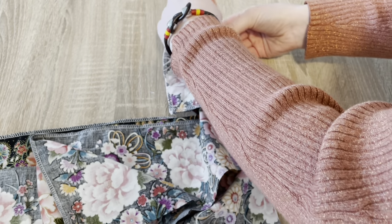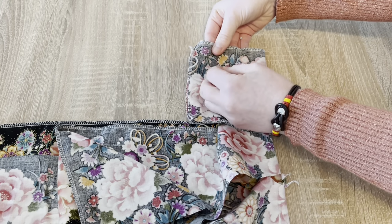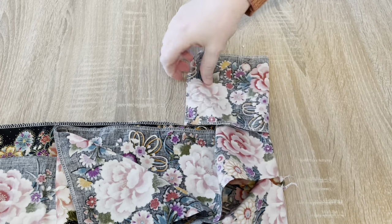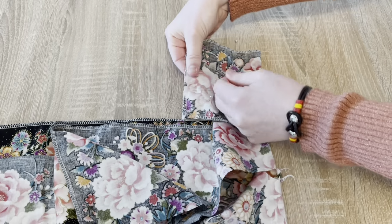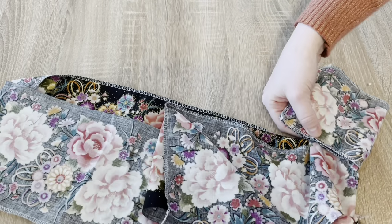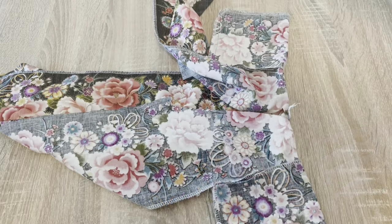So I'm just lining this up. You'll do this after you've hemmed it, but lining it up, and I'm just gonna be sewing all the way around. So from the little corner there, all the way around the curve, back up. Oh, and you don't actually have to go up that high, so just do where you can.